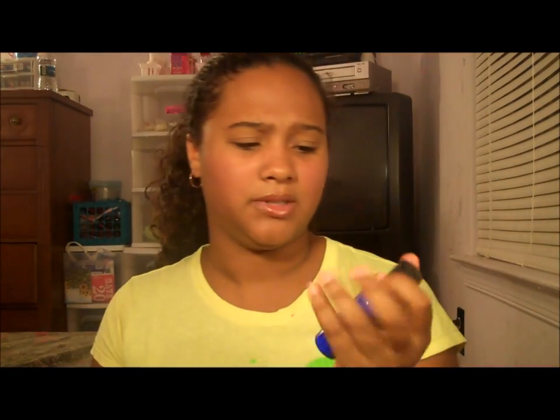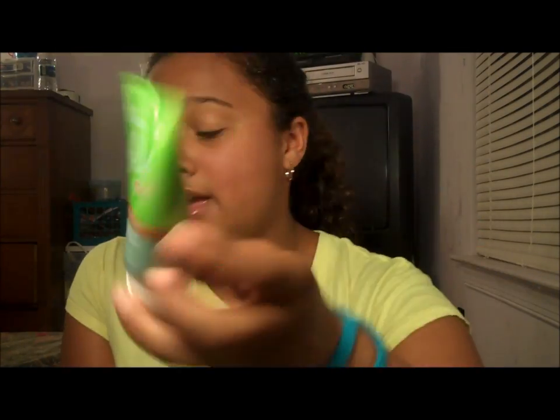And instead of getting like a spray and stuff like that — because if you guys can see up there, I have like all my sprays — I did the True Blue or Aromatherapy line. So first I got the Sleep Body Lotion because I've been having trouble sleeping, so I hope this helps. I have the Stress Relief Body Lotion because back to school, very stressed out. And then I have the True Blue Spa Walnut Shell Smoothing Foot Scrub, and it's the mini one. This is a really nice size for it to be mini. The foot scrub was originally $6 and the two lotions were $5, and I got them for $10.